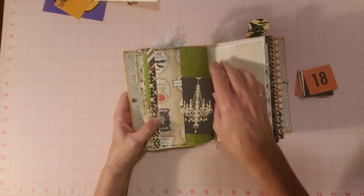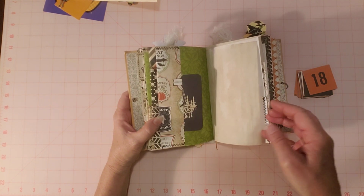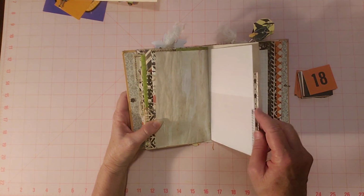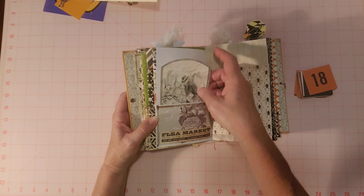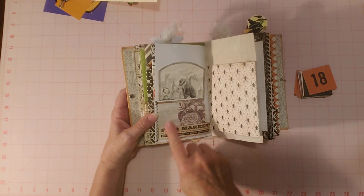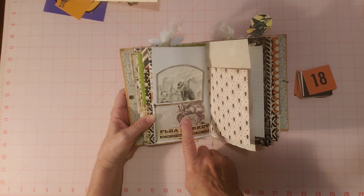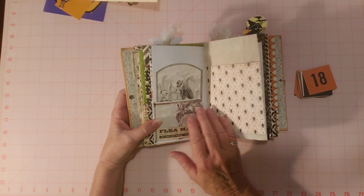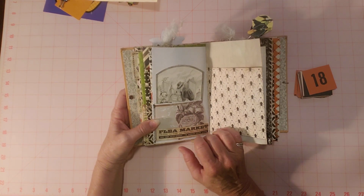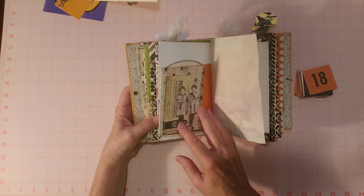Let's see, tuck spot here. And this is, I think, some more of that vintage typewriter paper. More of my fun papers. This is a picture from the book, and then just decorated here with some pieces. I thought this black and white flower from Tim Holtz looked like a good Halloween decoration, because it's kind of a spooky flower, being black and white. And then there's a piece here from that paper pad.